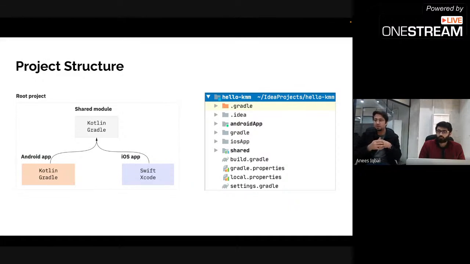So the key factor here is you keep the user experience the same while you share the common code across all the platforms. You can encapsulate all of the business logic, the networking layer of the application, the data handling, the models, the third-party utilities, anything.